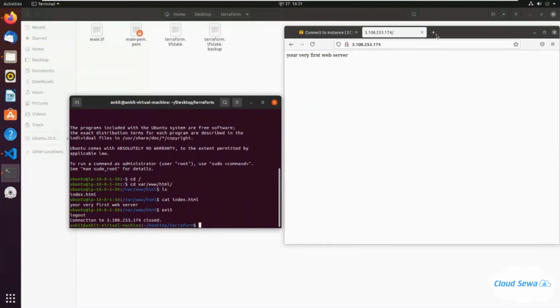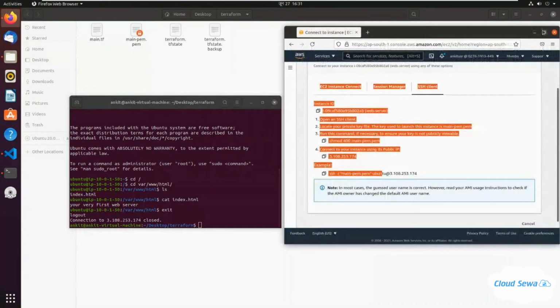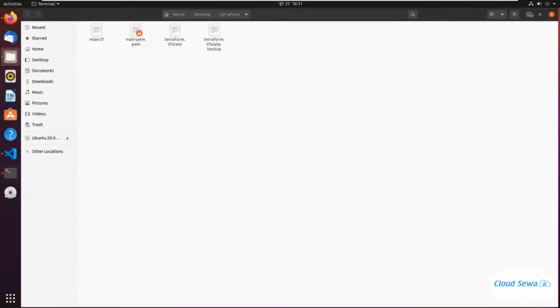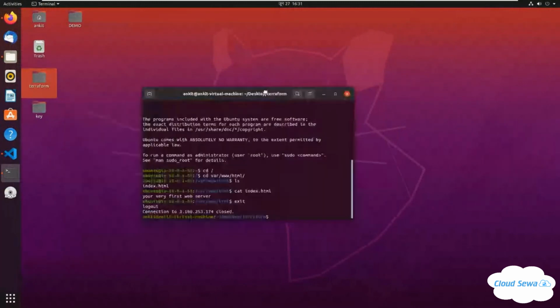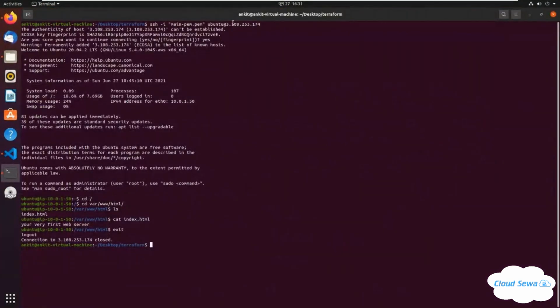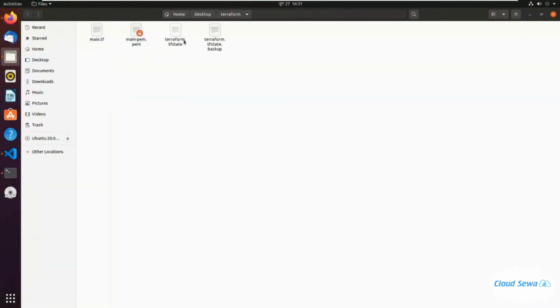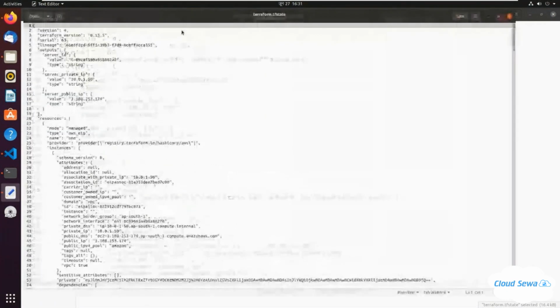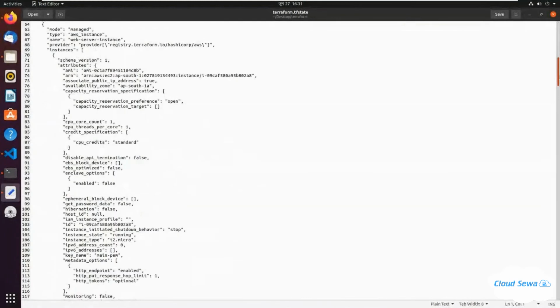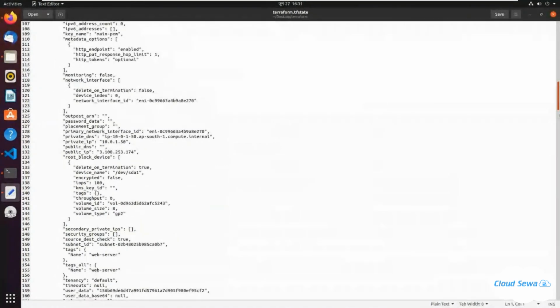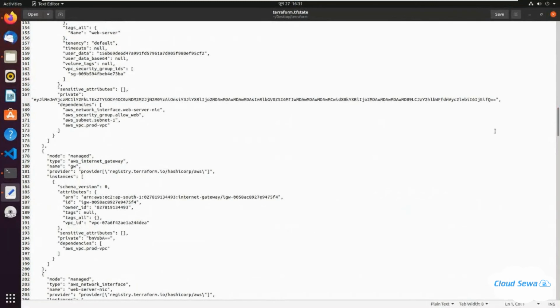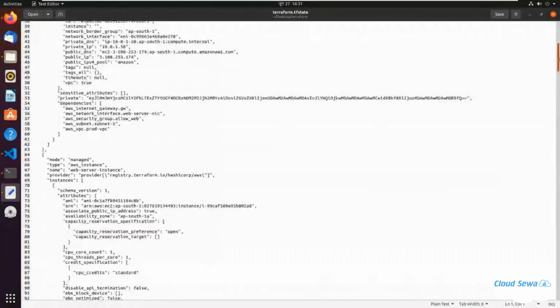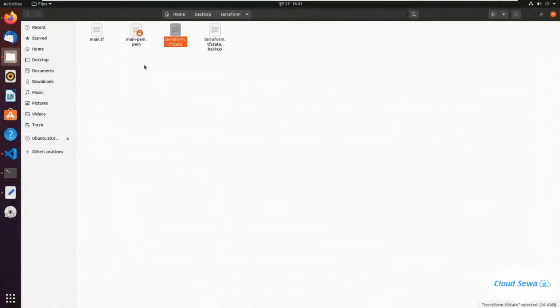So basically I have to first destroy my infrastructure so that I can run the next demo, because I don't want my Terraform state file, which is present here, changed before destroying. This is the file where it stores everything we do in the Terraform infrastructure. It stores even credentials, and it needs to be kept very safe.